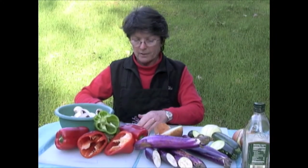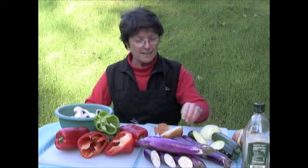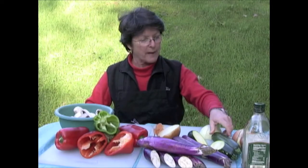We've got some great fresh vegetables for our vegetable lasagna. Mushrooms, green and red bell peppers, some beautiful eggplant, onions of course, can't be without onions, and some great fresh zucchinis.